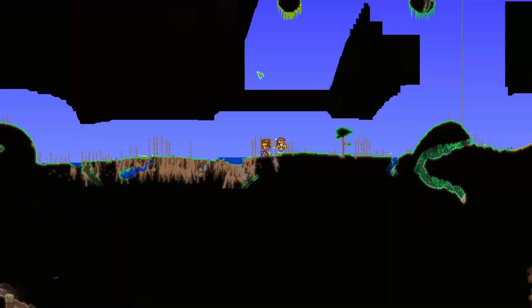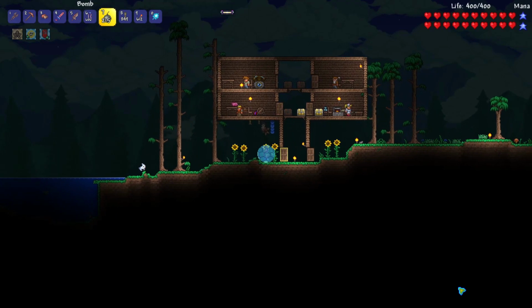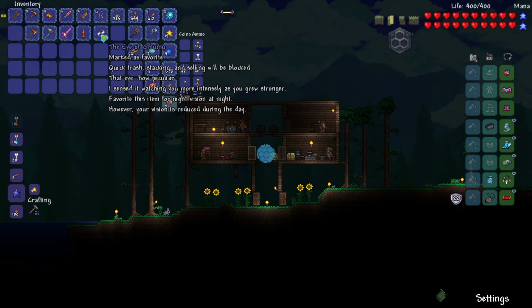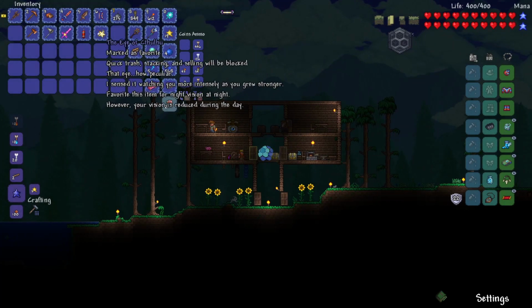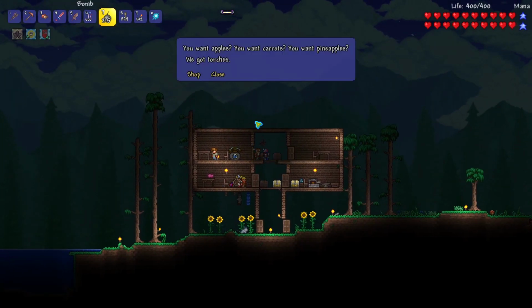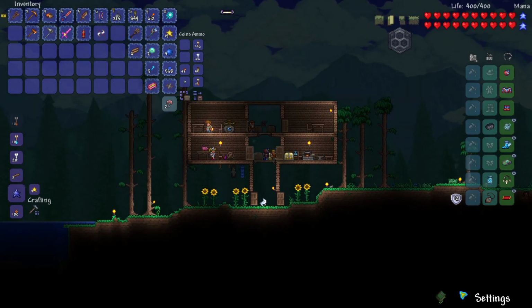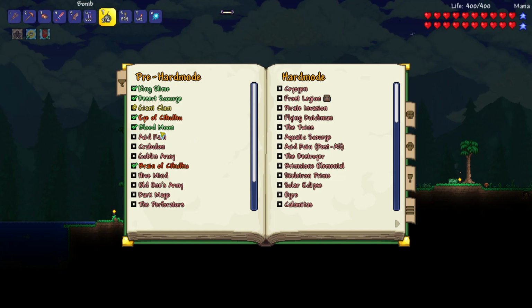Alrighty. What else? What else? What else? We just beasted through it today. Yeah, look at that. Now it's all dark. There we go. Yep. Works perfectly fine. Check out the boss log. We took out the Brain of Cthulhu. We took out the Eye of Cthulhu.